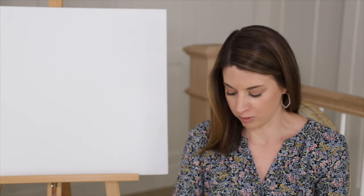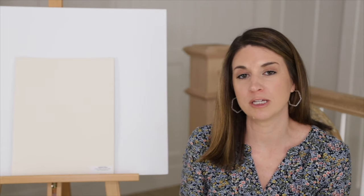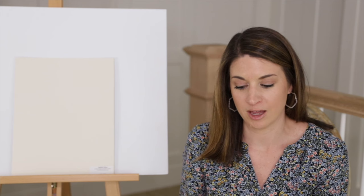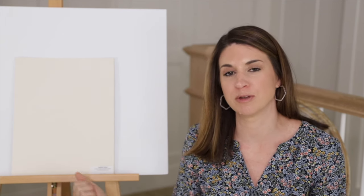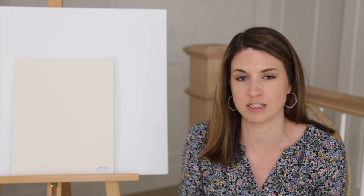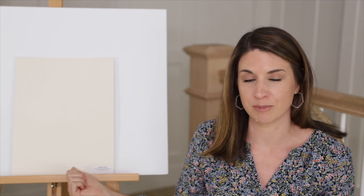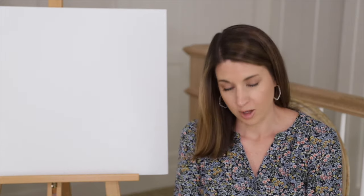My next color is Sherwin-Williams Feather Down. This is a cream paint color with a green-beige undertone. If your vanity top leans in this direction and you really want to freshen up the space and make it lighter, this is a great option to sample and works really well with warmer countertops or tiles.